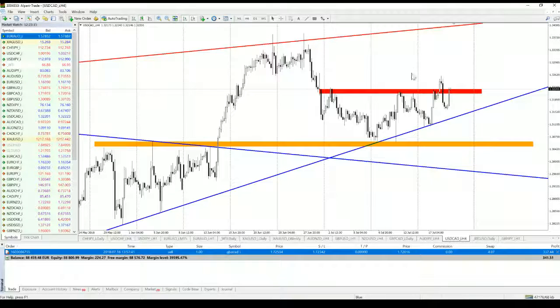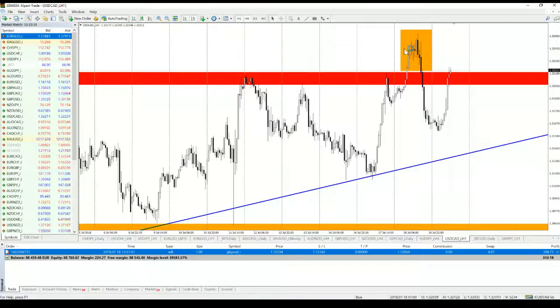Another one, American dollar to Canadian dollar. Also a very, very stupid situation. So, inverse head and shoulder formation. Left shoulder, head and right shoulder. Breakout of the neckline gives you a buy signal. And I wanted to trade that. So I saw this and I wanted to wait for the comeback here. But the comeback was much stronger than expected. So luckily I wasn't in front of the computer, because I would have opened my long position here, stop loss here, and I would have gotten a full stop loss.